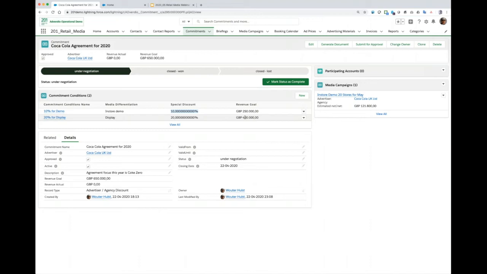So commitments are a super flexible way to make sure that whatever your brand management has discussed with their vendors, you can bring it in. You can bring it in scaled, so the more Coke spent, the higher the discount is. You can make it sometimes free, so if they spend 10, they get the 11th euro or dollar for free. So you have a high level of flexibility, which is important for your commercial teams to basically document the commercial agreement you have with your brands.